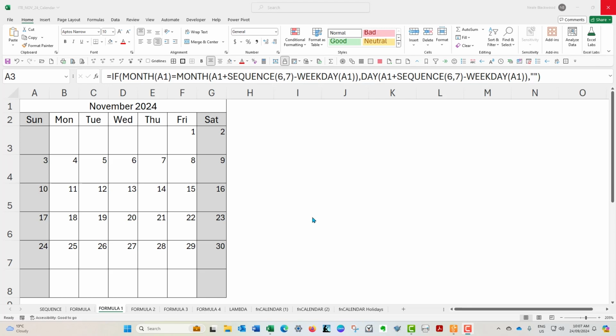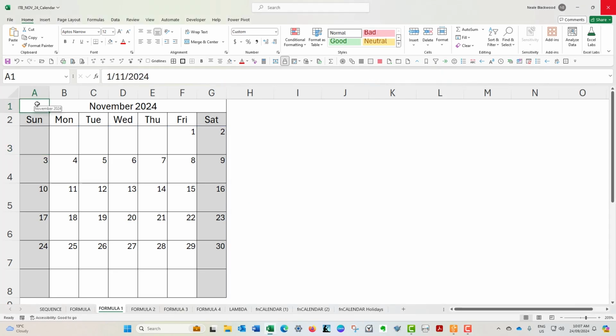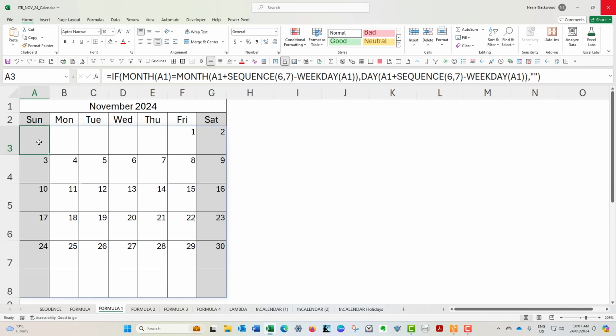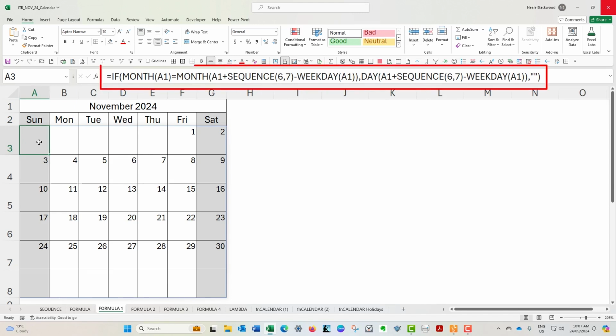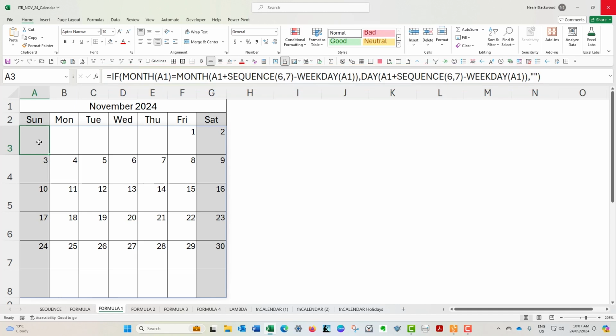At the end of the session, I'll show you how you can use a conditional format to automatically apply the formats to the calendar. So we have an input cell, so we can select the month that we want to produce. I've actually keyed in the headings in this particular solution. And by the time we get to the end of the video, we'll see how we can automate those as well. Now, the magic sort of happens here in this particular cell, cell A3. There's the formula. You can see that going across in the formula bar. I will explain how this all works, but I thought I'd show you one of the solutions.